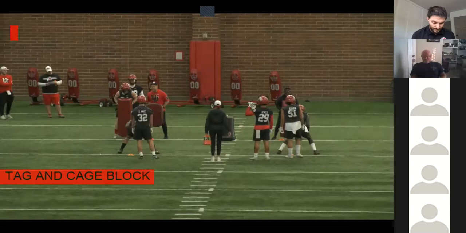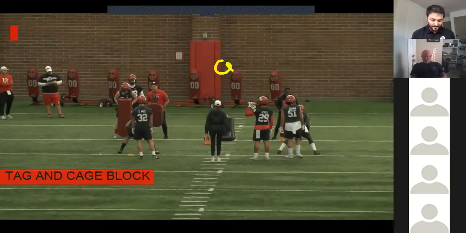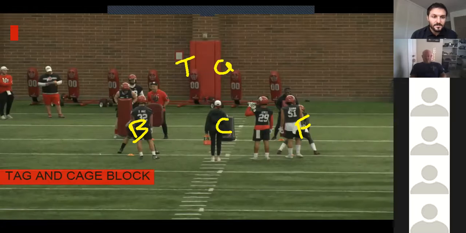How this drill is set up is really what we're trying to defend: the zone play. Imagine with me that there's a quarterback in gun, and the tailback is offset to the left. I put two linebackers here: a backside linebacker and a front side linebacker. There are two bags, 4.5 yards in front of them on the line of scrimmage, and that offensive center is the barrel right there. There's a three technique directly in front.